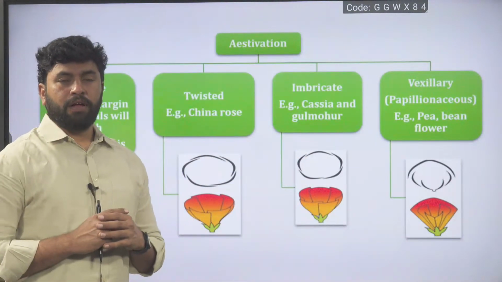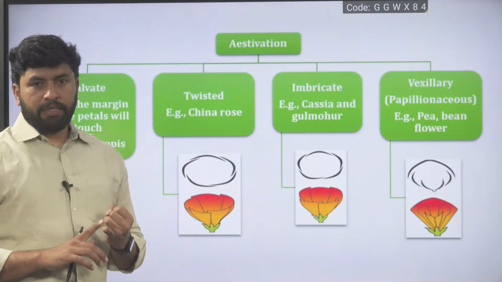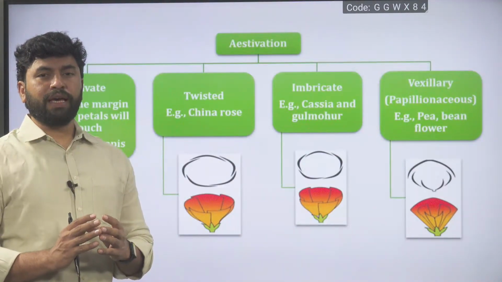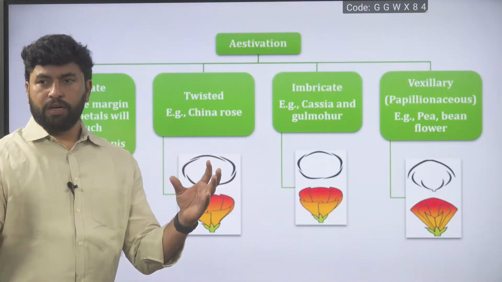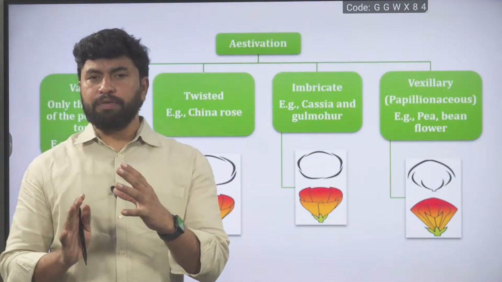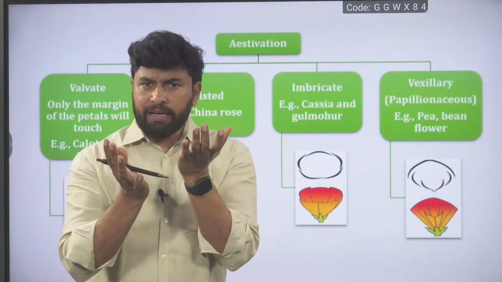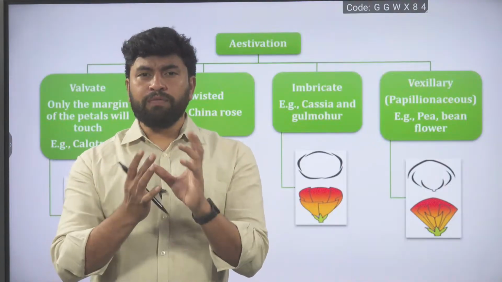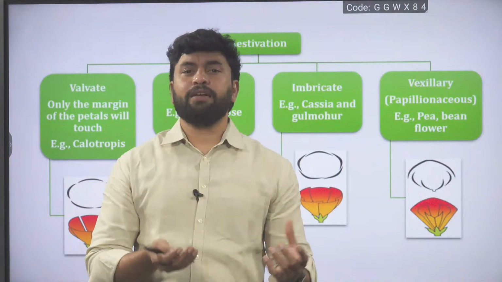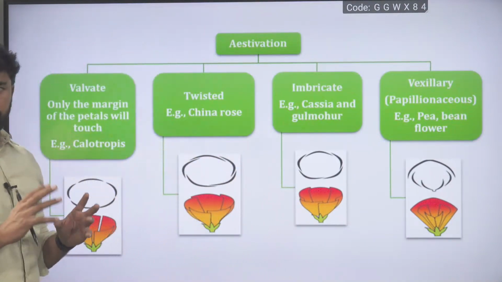Simple. When it comes to a flower, it has sepals and petals. The sepals and petals, before they are exposed to the environment, how they were arranged. The pattern of their arrangement before the flower has bloomed will change from one family to another. Based on that pattern, they have introduced a morphological concept that is called aestivation.